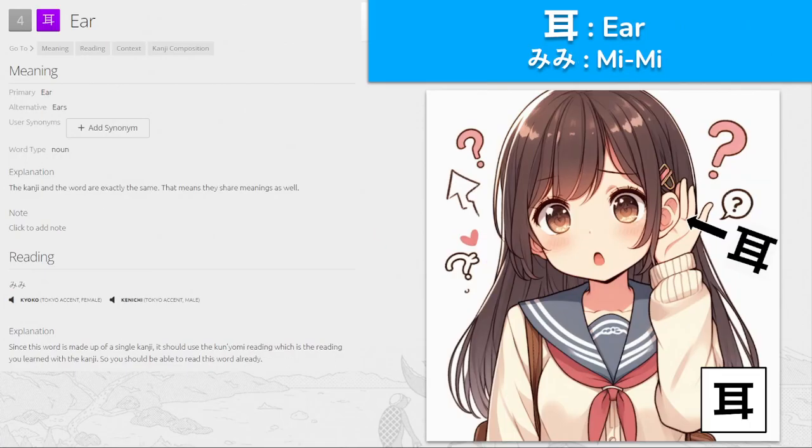Ear, mimi. This is Mimi. Mimi's pointing out her ear. We've seen this before. Not gonna waste too much time on it.